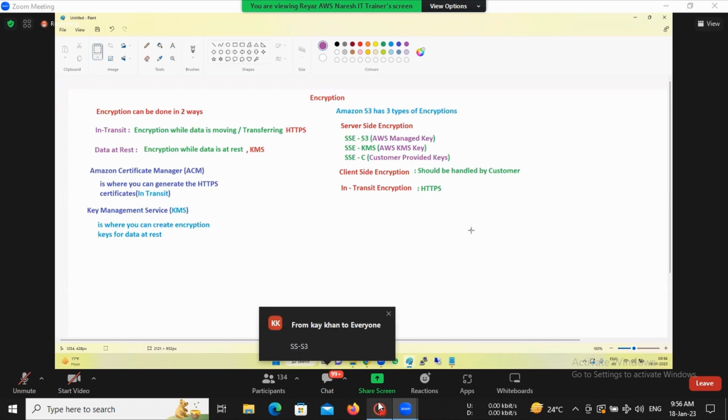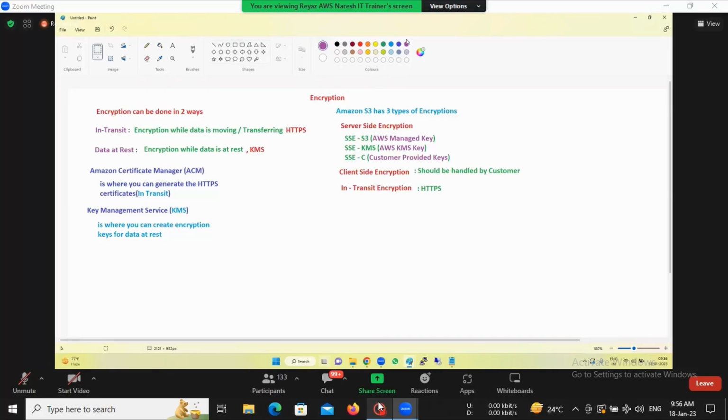Guys, do you remember in volumes, if you want to encrypt the volume, there is something called aws/ebs? There will be a default key, no? I showed you. Like this, for each and every service, there will be a default key which is managed by AWS. You can use that for encryption. Or if you want to create your own key, go and create a key from KMS and use it here. Clear?